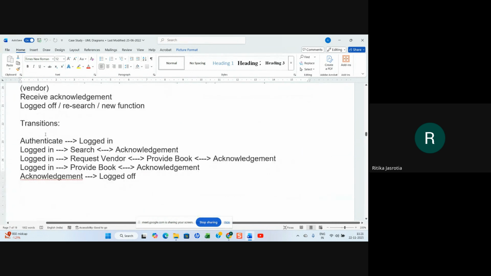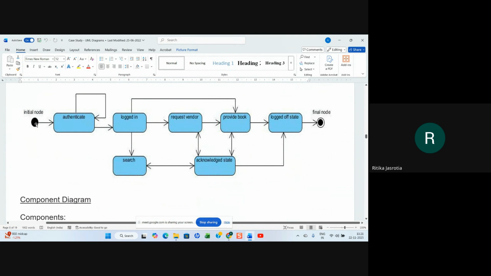So how they have made this state chart diagram: your initial state, then authenticate for the login, right? You are logged in. If your login is successful, then you go to request vendor, right? Then you go to provide. So logged in, you can search the book. You can go to search. You can also provide book.